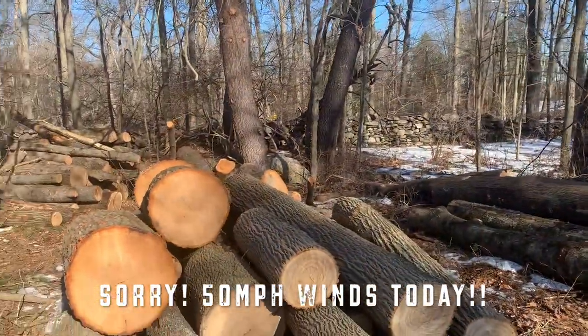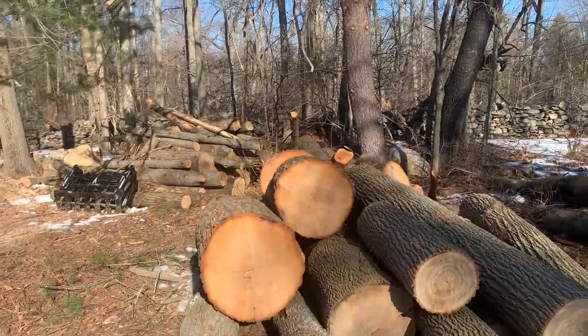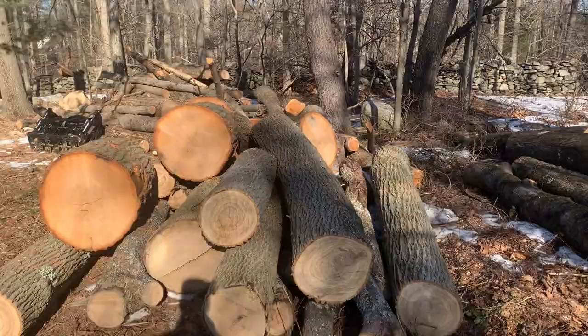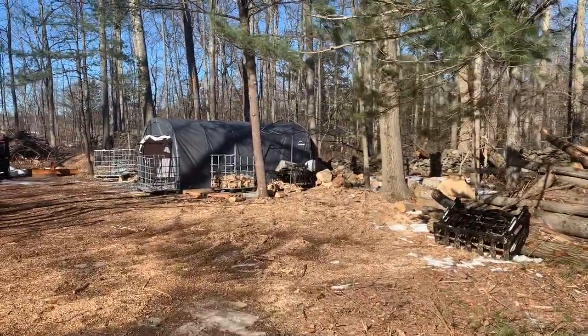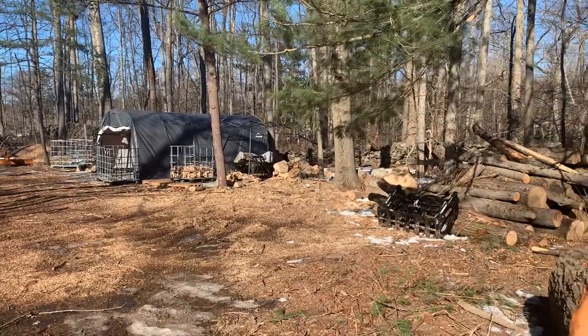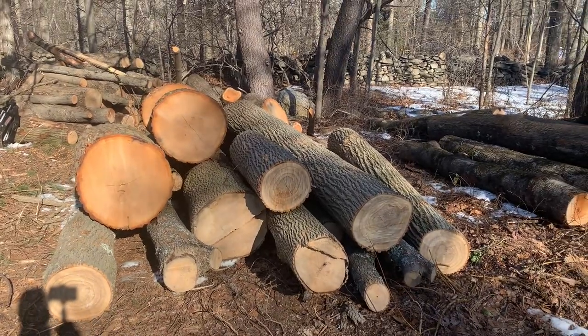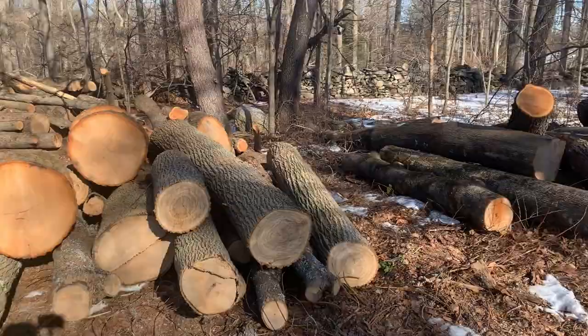I kind of have these separated out right here. I have mostly ash, except for these 1, 2, 3, 4 big rounds of red oak. So all this ash, I'm gonna move over on top of the sawdust that I showed you over there, because I'll split that up first. It's pretty dry, not quite ready to burn. I think once I split it, it'll take a couple weeks and it should dry out.